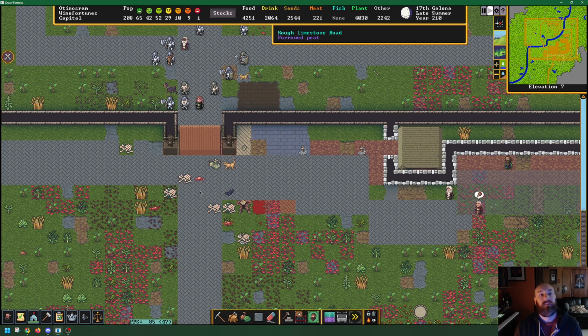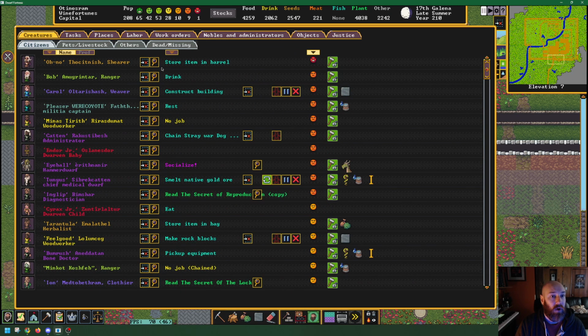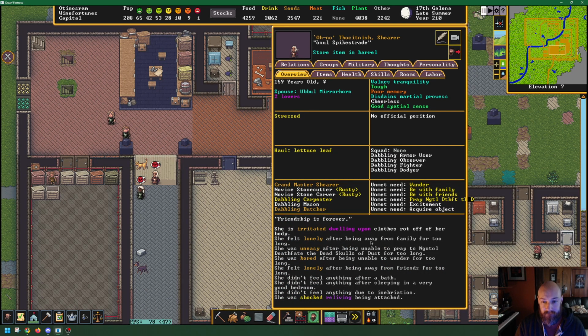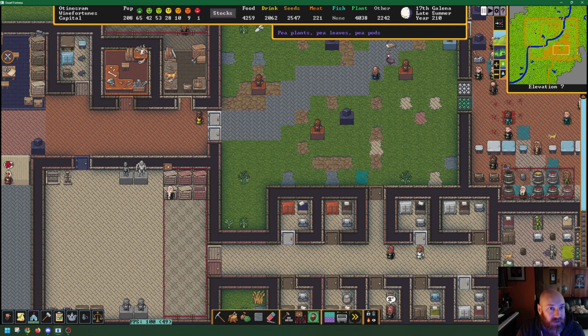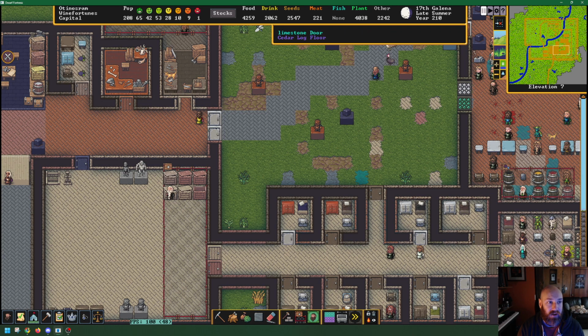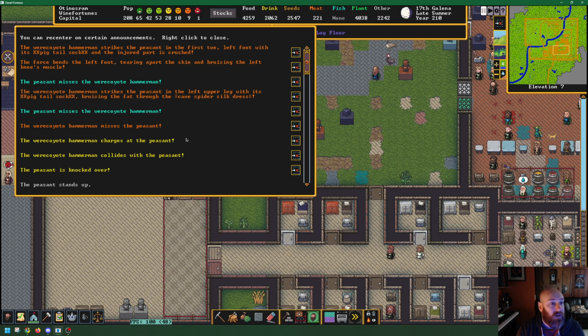Dang. Somebody's really angry now. Oh no. Clothes rot off her body. That means we need to step up the clothing industry. That's another problem we have to face. Dwarves are getting upset about that. The peasant misses the were-coyote hammerman.